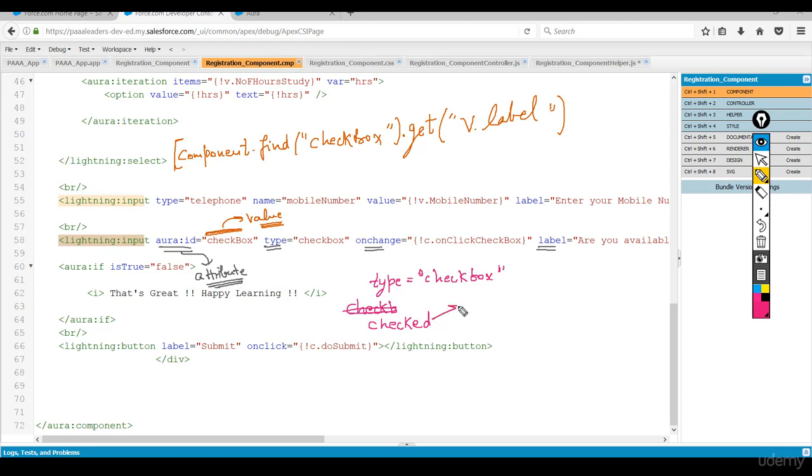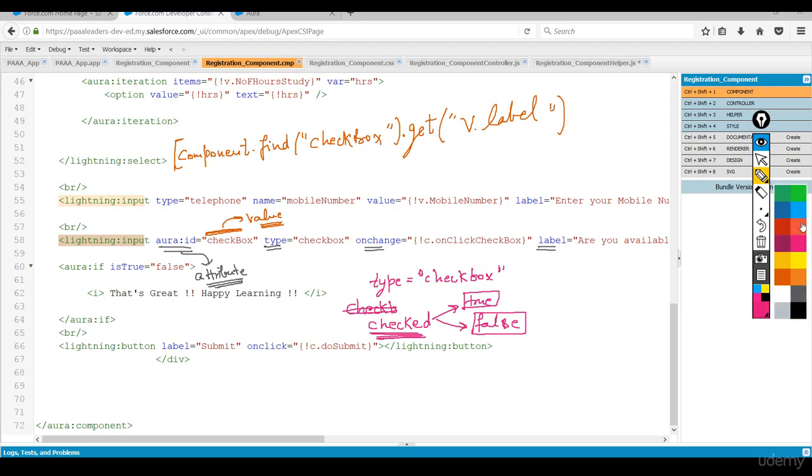If this checkbox is checked, the value of this attribute checked turns to true, and if this checkbox is unmarked, then this value will become false. And I know how to access the value of this checked attribute in my function.